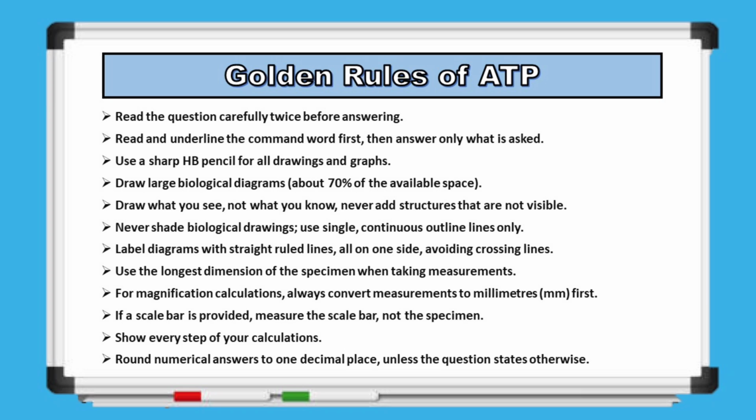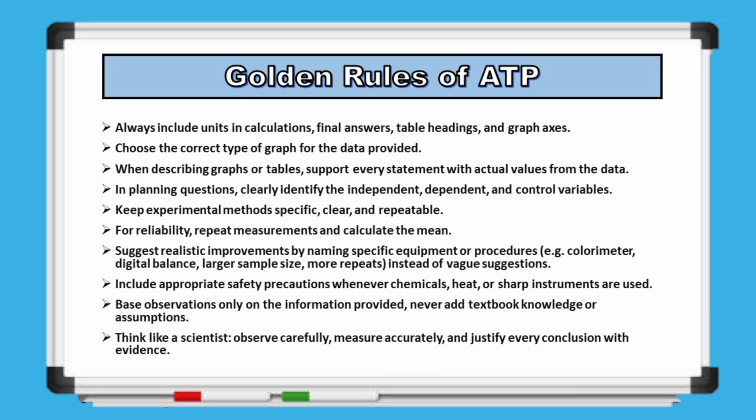Show every step of your calculations and round your answers to one decimal place unless the question tells you otherwise. Also remember to always include units in your calculations, final answers, table headings, and graph axes. Choose the correct type of graph for the data provided. Whenever you describe a graph or table, support every statement with actual values from the data.